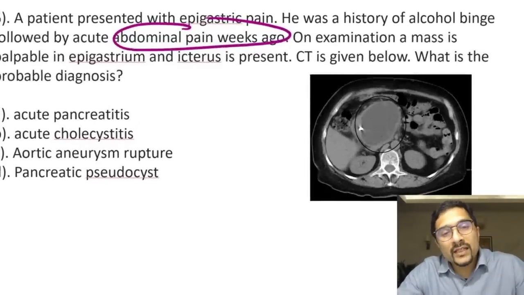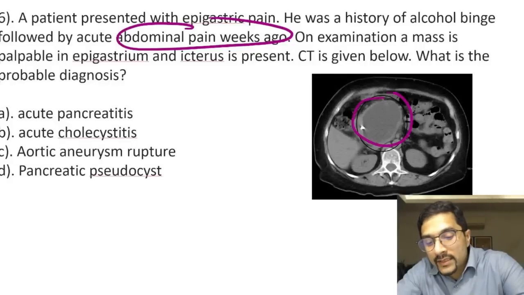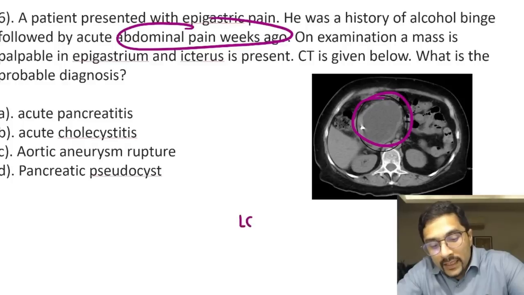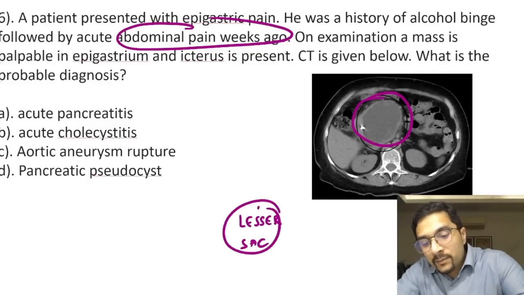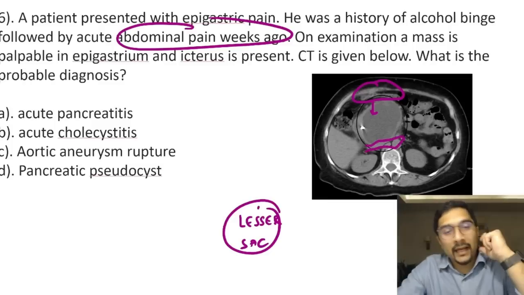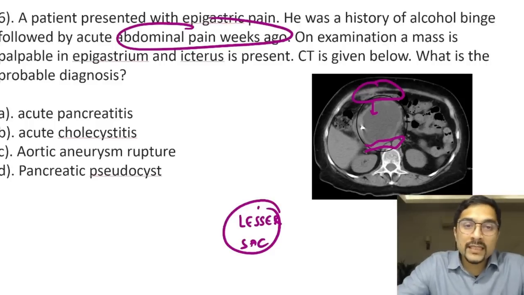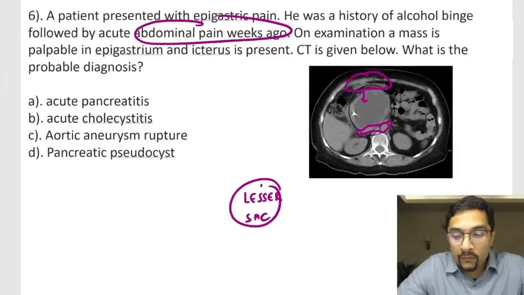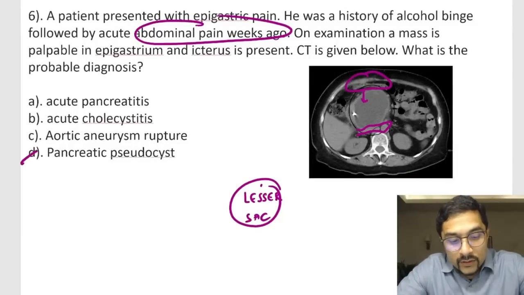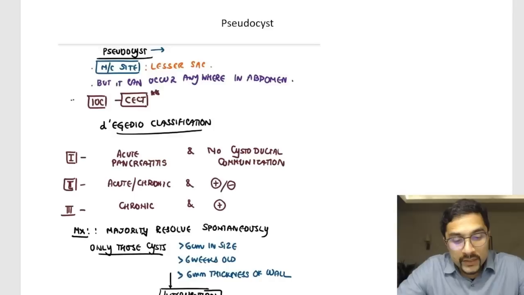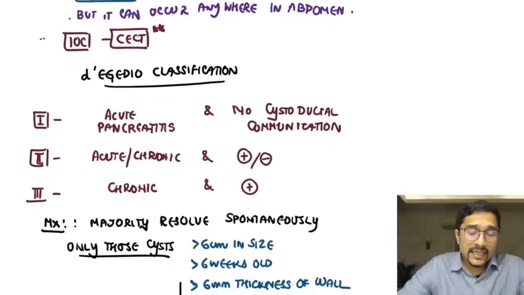This, all of you know, is the classical finding of a pseudocyst. Pseudocyst most commonly is seen in the lesser sac. Now you know the lesser sac is the space behind the stomach, but in front of the pancreas. That is the lesser sac and the most common site for a pseudocyst or a false cyst to form post pancreatitis. So this is a pancreatic pseudocyst which is there.